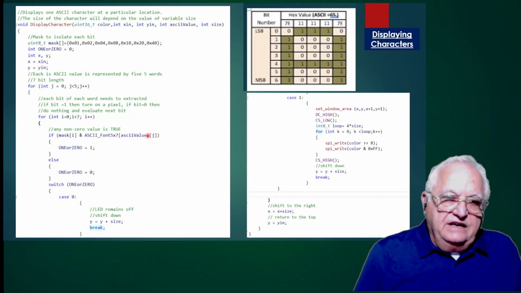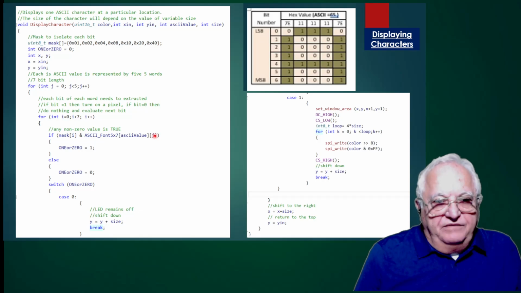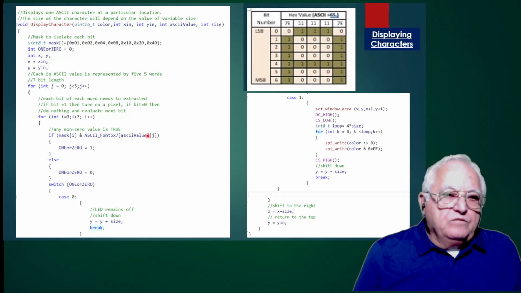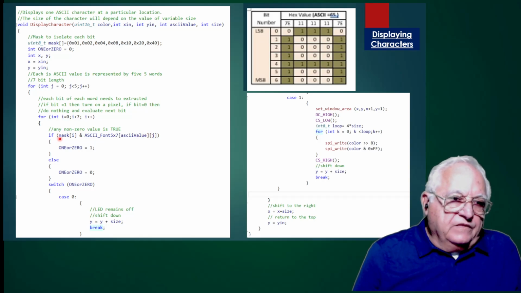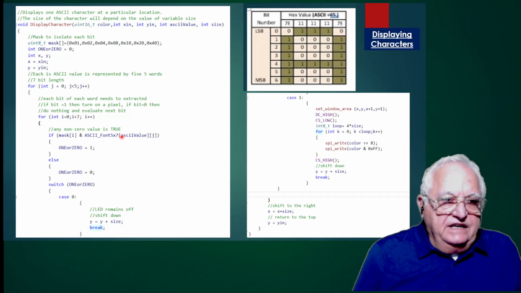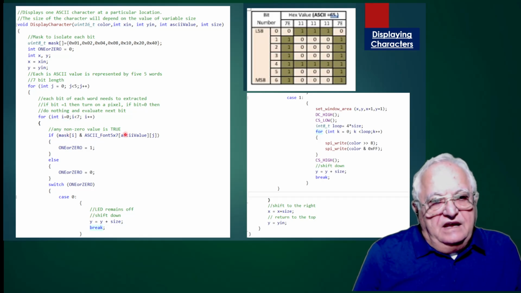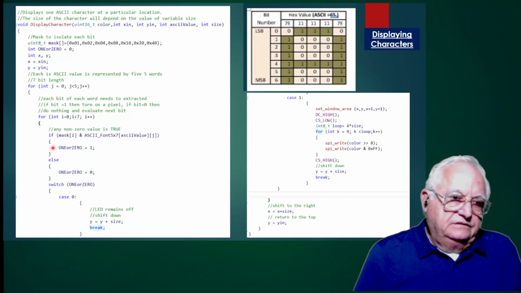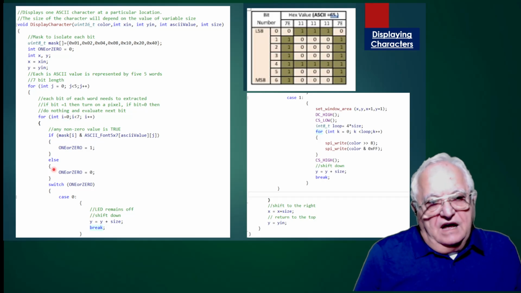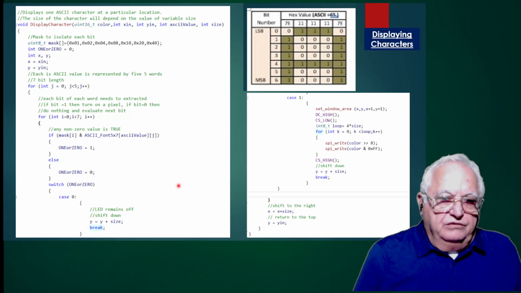I have the ASCII value, and this is the first word because it belongs to this first word. When I mask this, if it's true, that means I have a 1. If it's false, I have a 0. From here I'm going to extract each of the bits, whether it's 1 or 0.